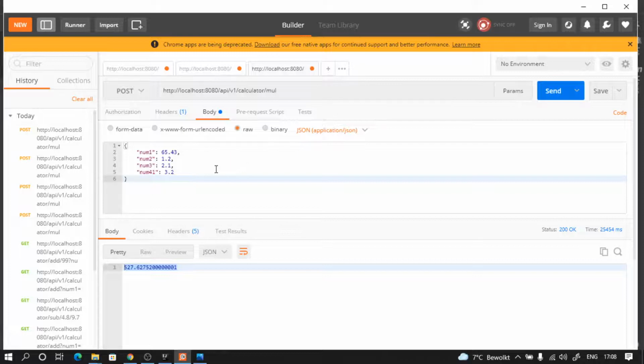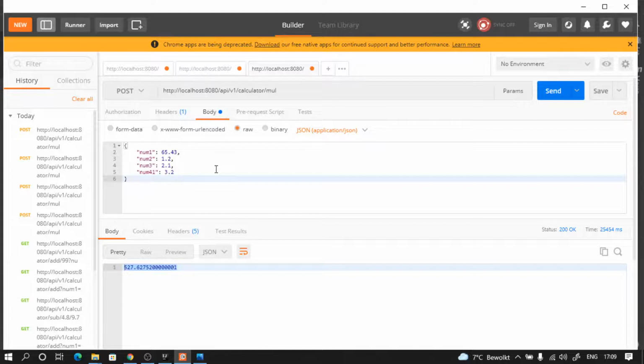Let's say there's an employee, and you want to update the employee's name, email, phone, and address. Everything you want to update in one shot, you go for PUT. If you want to just update one thing at a time, let's say only the employee name, then go for a PATCH method. For updating the employee email only, go for another PATCH method.